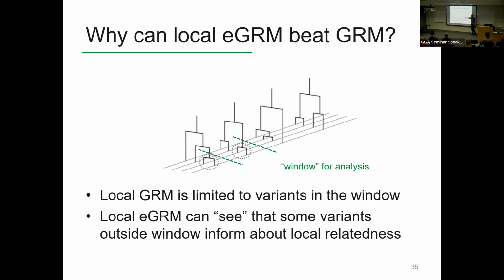And so any mutations that show up over here, if I know this tree structure, are actually just as informative about how long these branches are as the ones that occur in the window. If you know that, you can use the appropriate information from outside of the window you're looking at to better estimate relatedness inside the window you care about. That's where we think the boost in power comes from. Of course, there's a question of how well any specific piece of ARG inference software captures that information. But that's the principle.